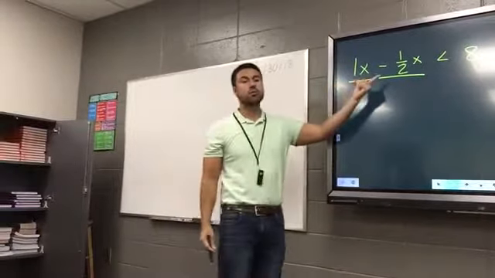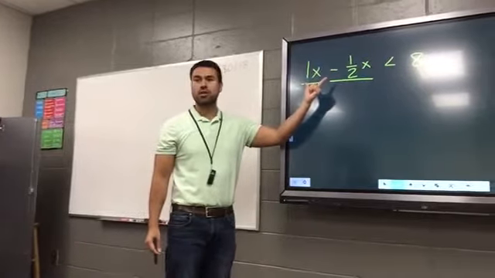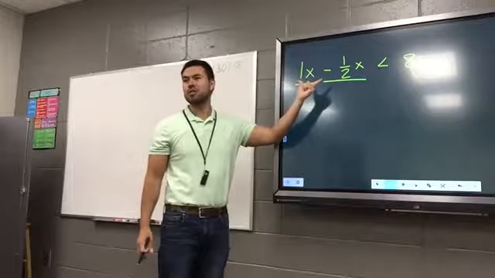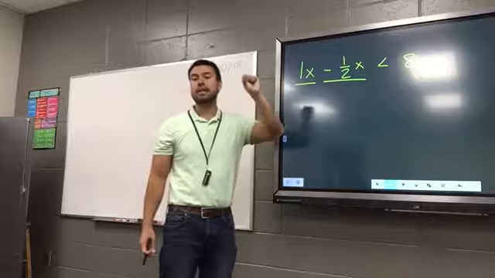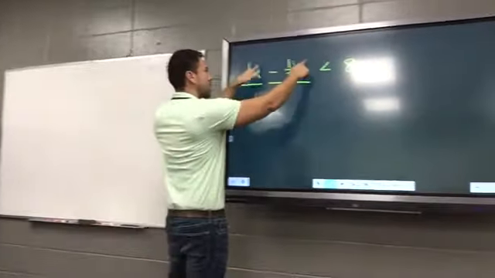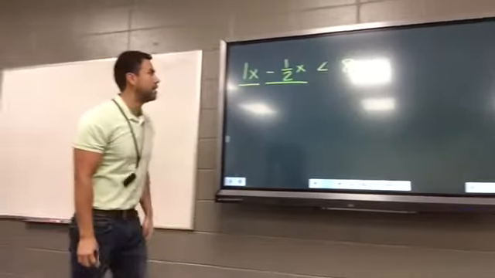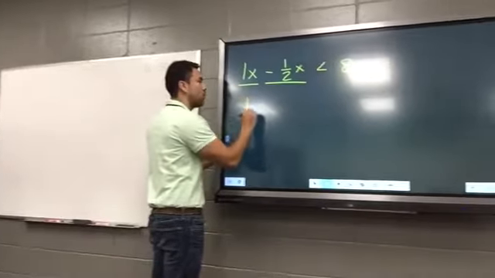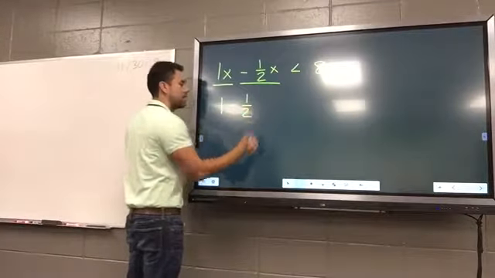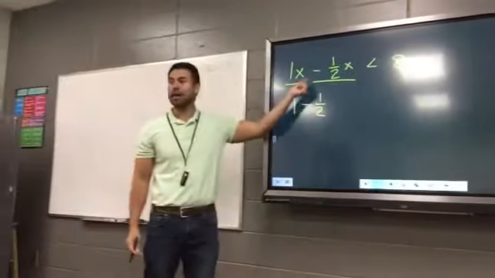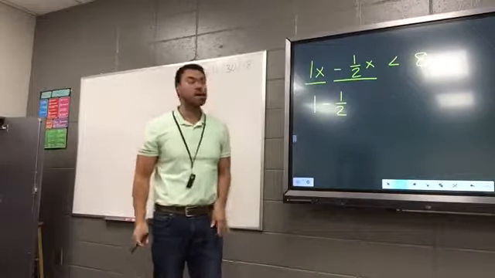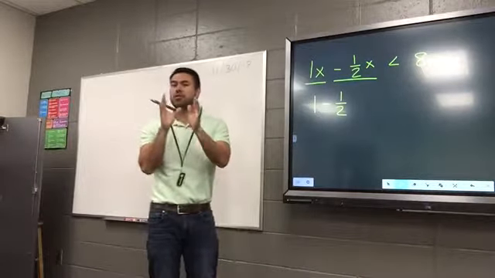Are these two terms like terms? Okay, what does it mean to be like terms? Same variable with the same exponent. So they both have an exponent of 1. You don't have to write that. Okay. So really, am I not just doing 1 minus 1/2? Isn't that what I'm trying to do to combine those? 1 minus 1/2. Okay, some of you know what the answer is, but if you don't, I'm going to help you out.